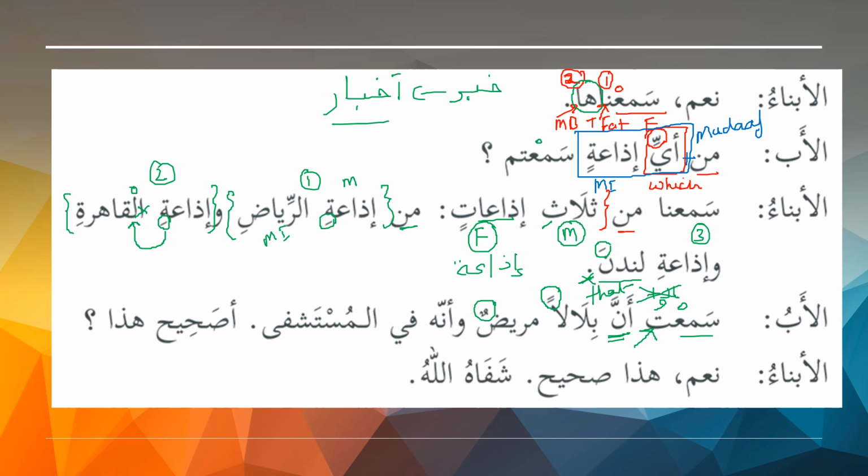سمعت أن بلالا مريض وأنه في المستشفى. So ism anna is the damir here, and that he is in the hospital. أصحيح هذا, so can you see the structure of the question? أصحيح هذا, so is it correct? Because the father is saying that he heard that Bilal is sick and he is in hospital. So is it correct? He's asking. So the son says, Naam, hada sahihun.